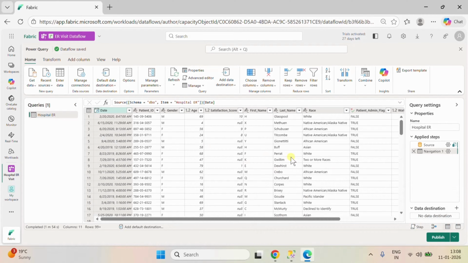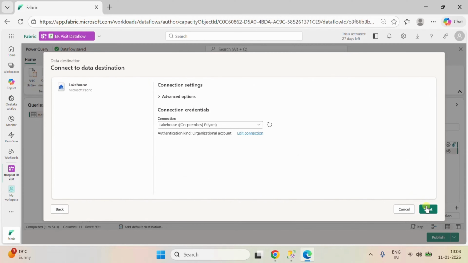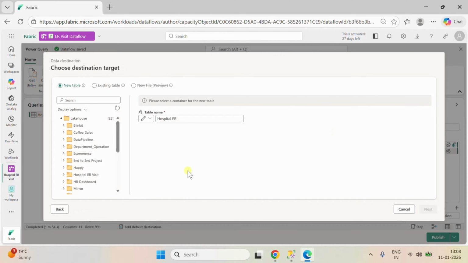So we got our data. Okay, so now let me give the data destination to our lakehouse. Let me choose our workspace and the lakehouse, and here the table name should have underscores.